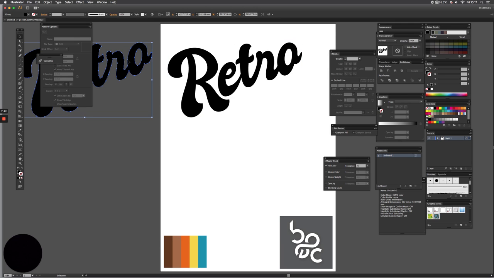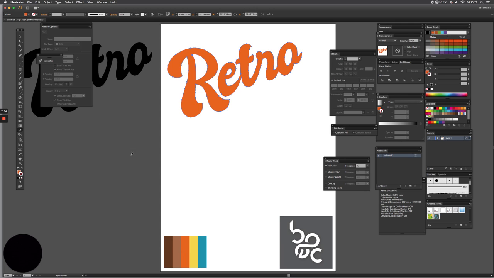So that one is my top copy, that's my bottom copy. My bottom copy is what I want in my second colour, so I'll put that in orange, let's say, because I want this top one in the lightest colour.